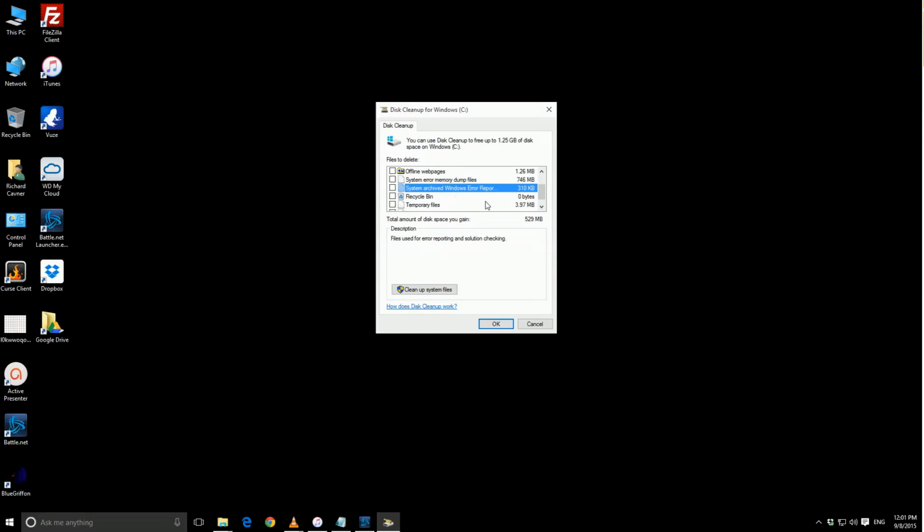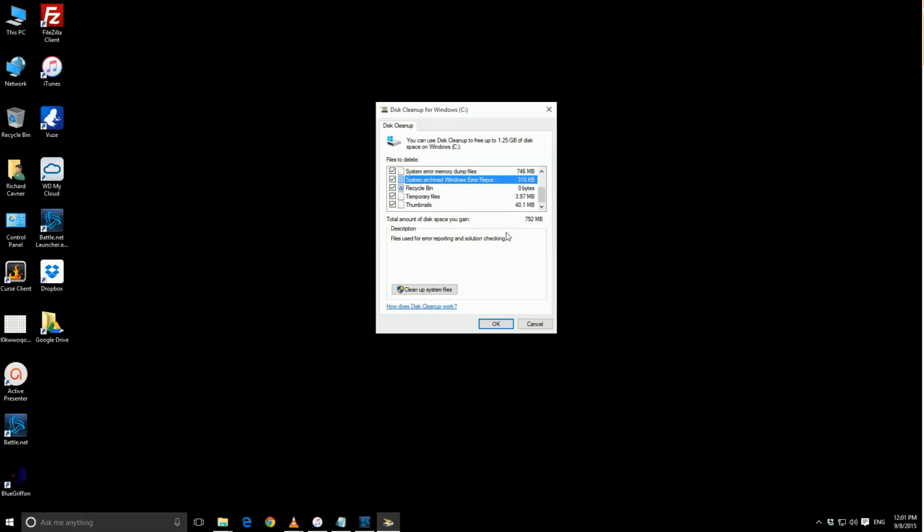The next one, System Archive Windows Error Reports, same thing. We can use these to look at what happened to your computer, so if you don't have to remove them, don't. It is very advantageous to leave those ones alone. Anything else that's on the list you can pretty much remove, so I'm going to save my temporary net files, but I'm going to actually remove everything else myself, just for the example here.